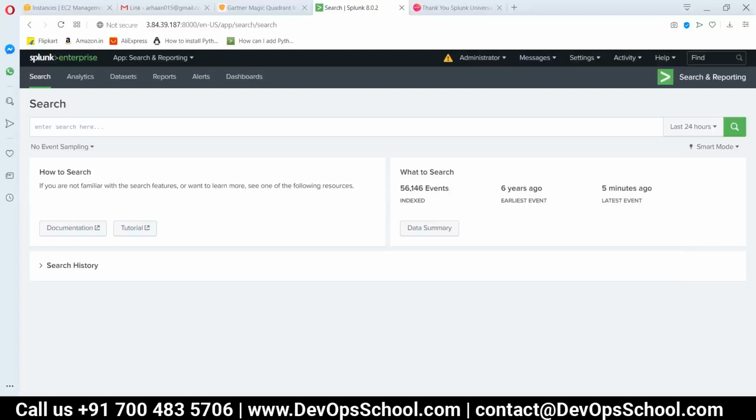But that's where we come into the picture as L1, L2 support: what if something goes wrong? Your instance will not go down. I have not seen any such issue, because we already give more than the recommended hardware configuration. So if a spike happens, my Splunk will be able to handle it. And in the production environment, the architecture is distributed and clustered, so you don't have to worry about spikes in the logs.